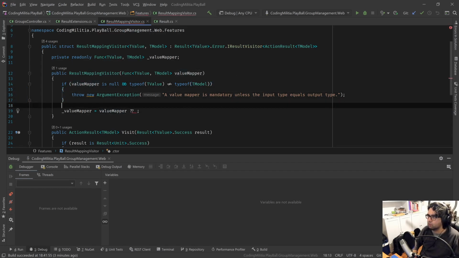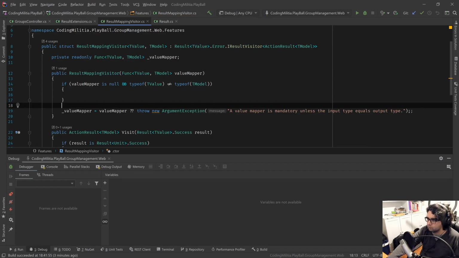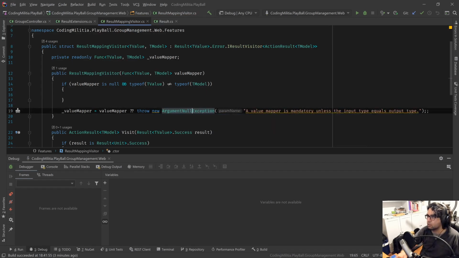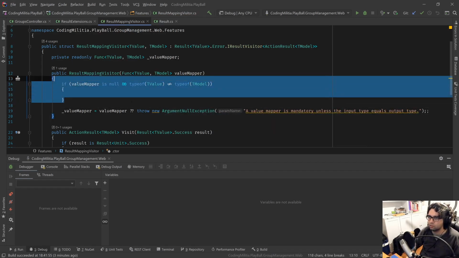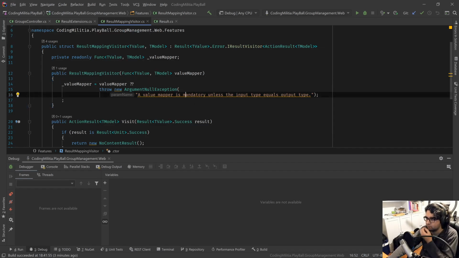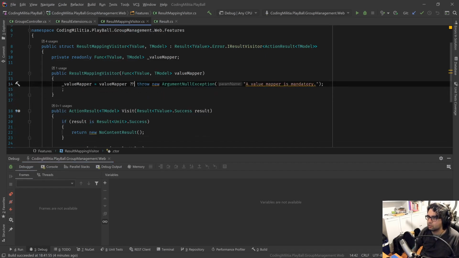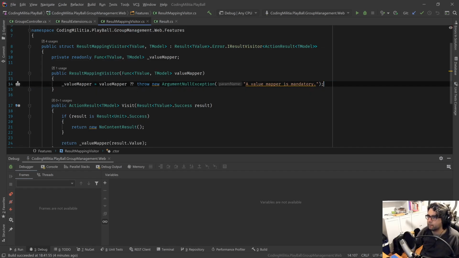We'll throw an exception: value mapper is mandatory.